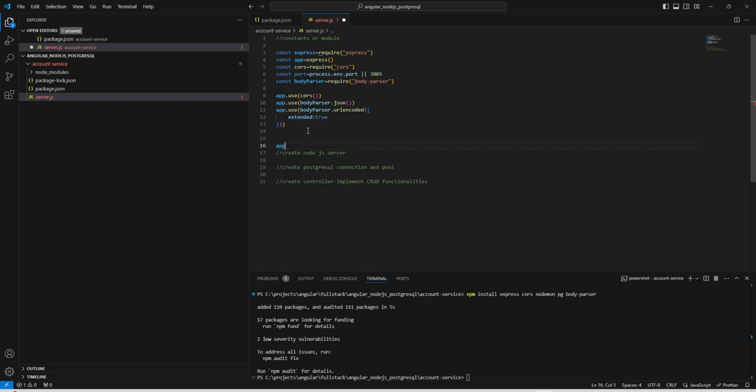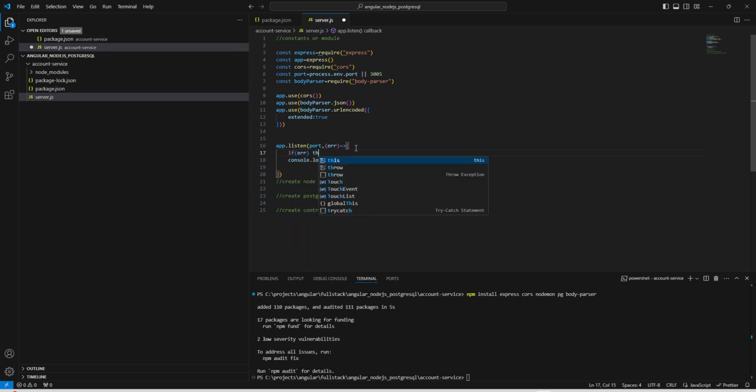Finally we can write our app.listen method, wherein it is going to listen to port, and in case of error it should log the message. If there is an error it should throw the error, or else the server is running successfully.